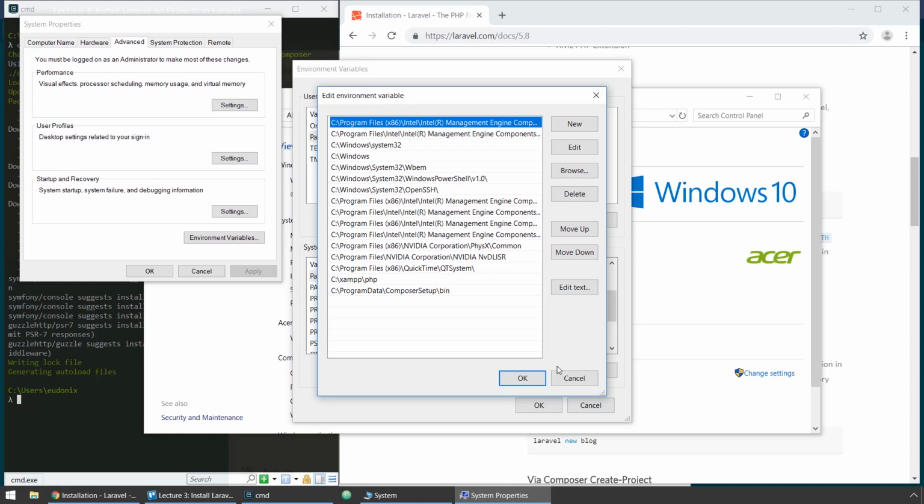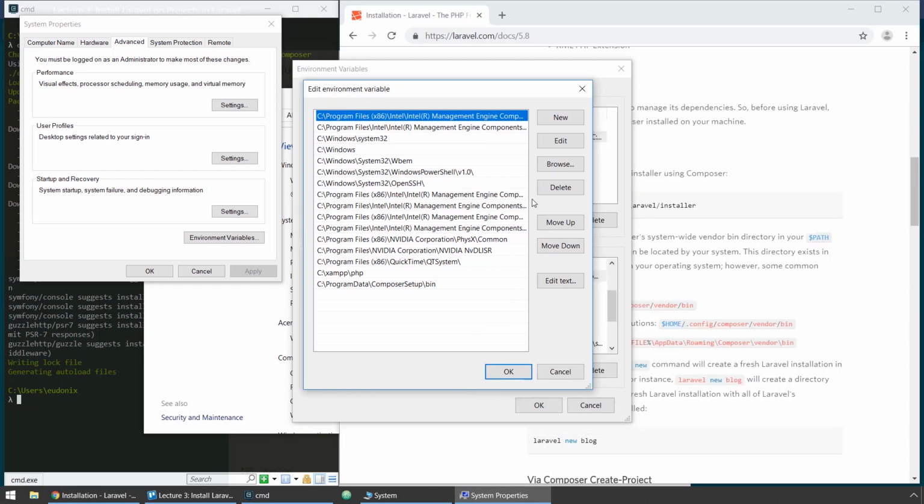Now we're going to add a new environment variable. As we can see on the page, we should put C:\Users\Eduonix, which is my user, \AppData\Roaming\Composer\vendor\bin.